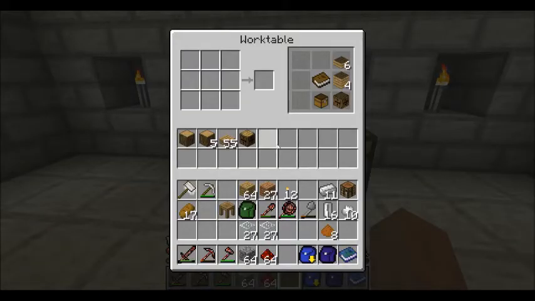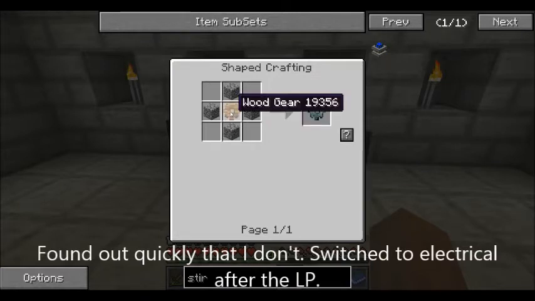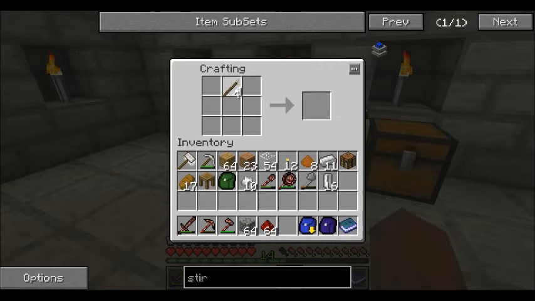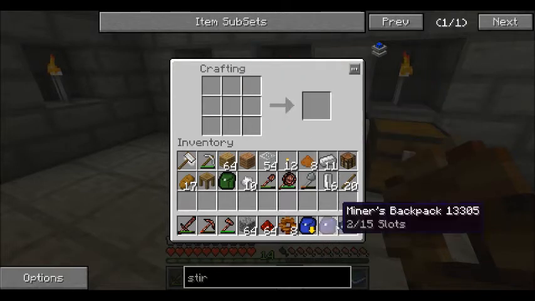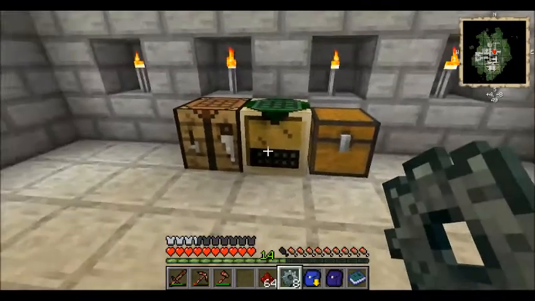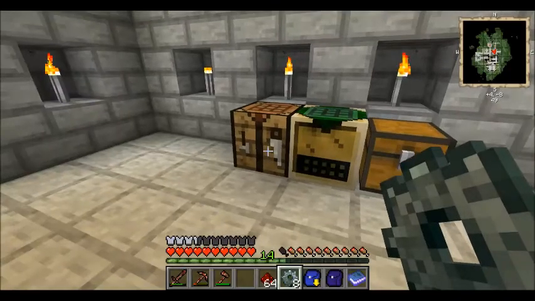And we need to make some Stirling engines. Or some other engines. I'm just going to do Stirling because I have plenty of things to burn. So we need stone gear, which is a wood gear. Okay. Might as well make some more. There we go. And then we'll make a whole bunch of stone gears. We need a piston, which is iron, redstone, 4 cobble, and 3 wood. Actually, we might as well do that. Yeah, we'll do it here.